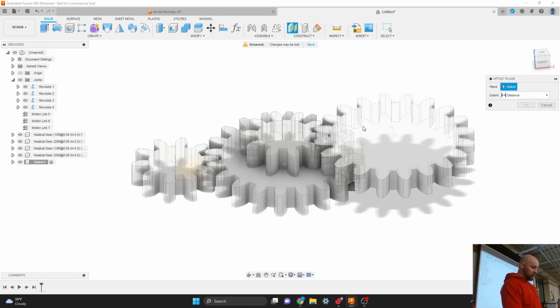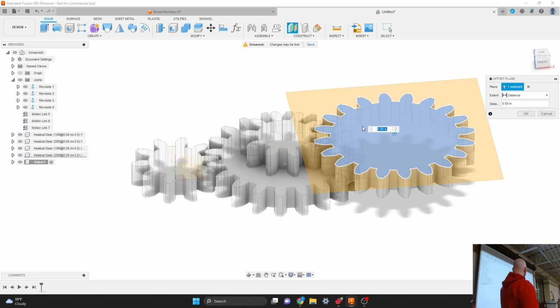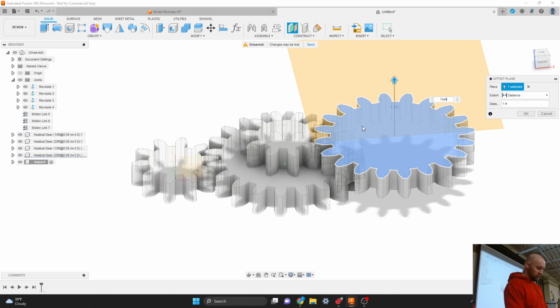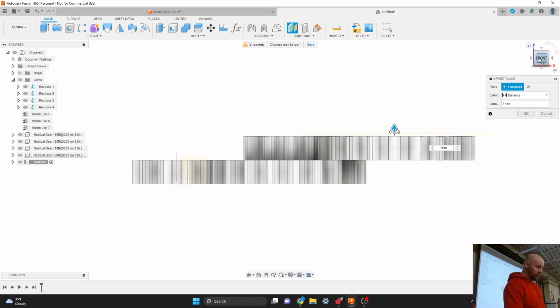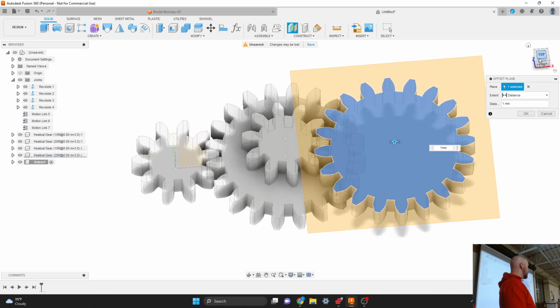I'm going to make my plane offset from the top surface of my gear here. And I'm just going to give it, I guess we're kind of in the millimeter world here. We're in the metric, actually, we're probably always in the millimeter world. We just choose to ignore that fact.